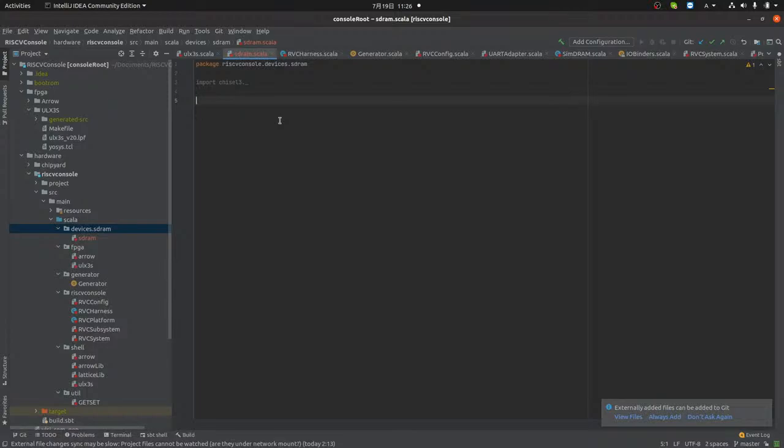So the way that this is done is we need to create a class. Actually, we are going to create two types of class. We are going to create a case class for the configuration, so for the configuration trait. So this is going to be the SDRAM black box config, and we are going to store here a lot of stuff that maybe we are going to need for the parameters.